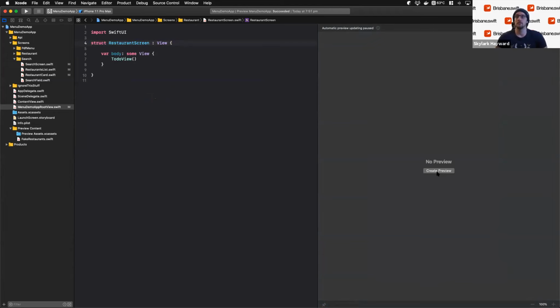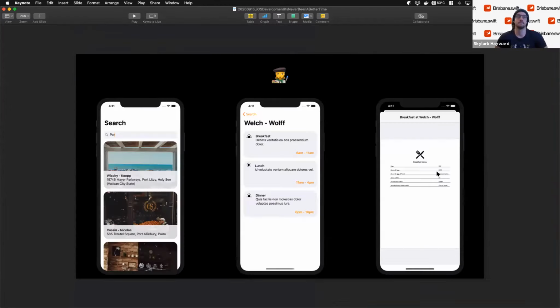So let's do that. But first, let's have a look at what we're supposed to build. Could be a good start. So our restaurant screen has the title, the name of the restaurant, and the list of menus available at that restaurant. Now, we already have the data fetched down from the API. It's a very expensive call that basically just sends everything down, which makes the app run nice and fast. So we will have our title and then a menus list using some pre-baked menu card SwiftUI views that I've prepared earlier.